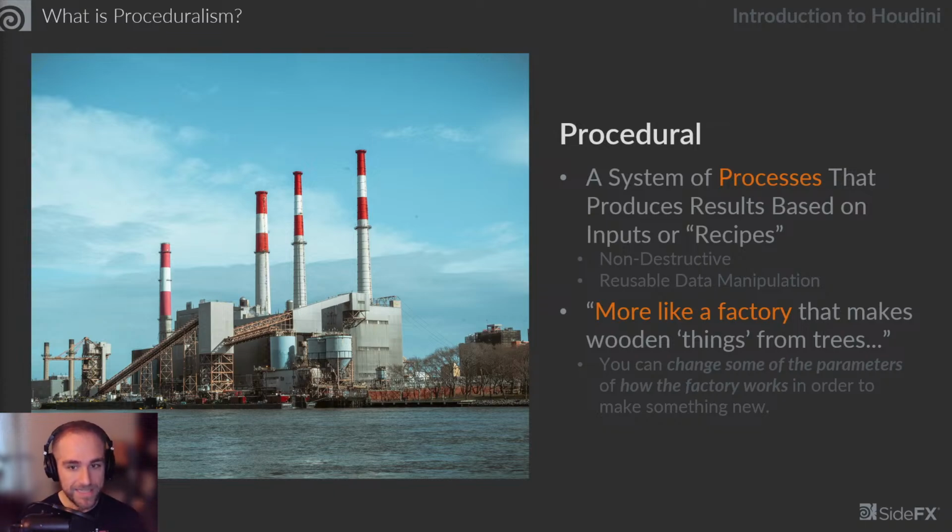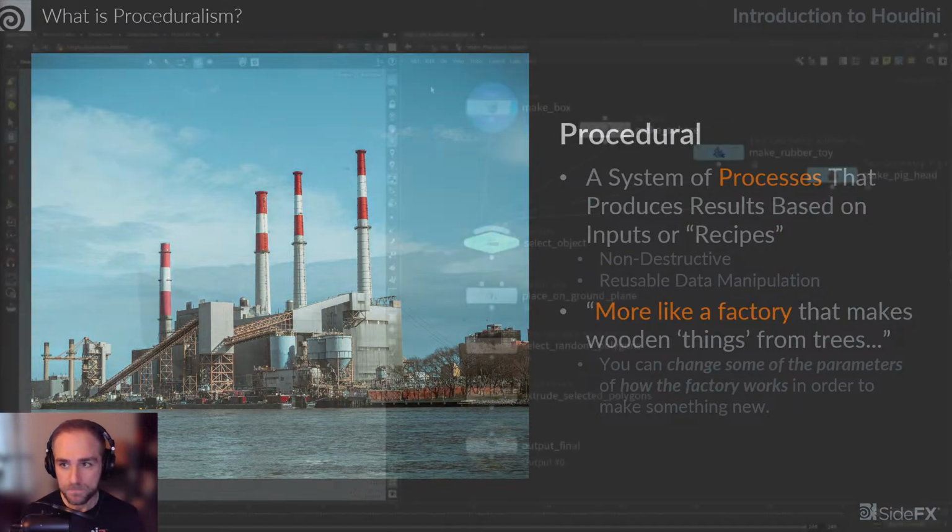So that's kind of the idea of how we can take something like a process, and in Houdini we make these almost like little factories that take information up at the top and put some sort of output down at the end. And so that's what we'll take a look at here next, the working process of actually being in Houdini and moving things around and working with these networks.